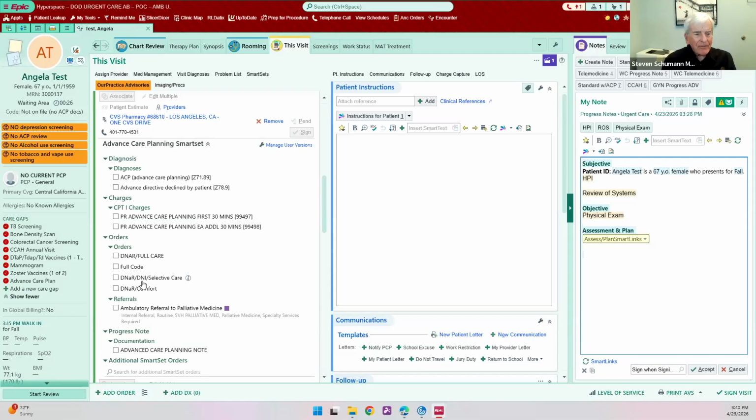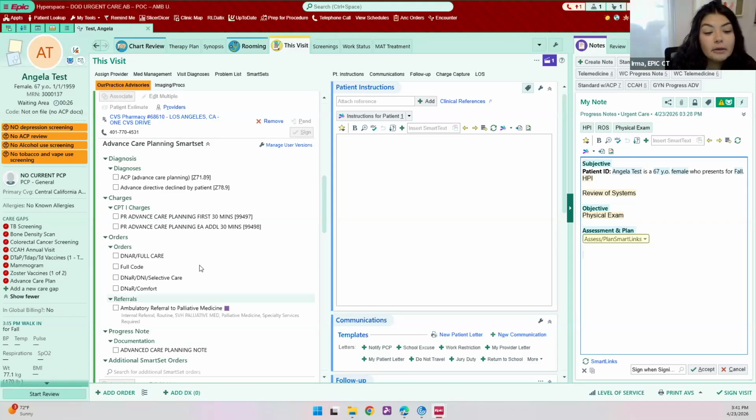So if the patient knows that, for whatever reason, they don't want to be resuscitated, or they always do want to be resuscitated, then one of these selections could be made. Otherwise, if the patient's uncertain, wants to think about it, wants to talk to the family, this sort of decision can be delayed, and we can proceed to documenting that. And Irma, you can suggest how that happens.